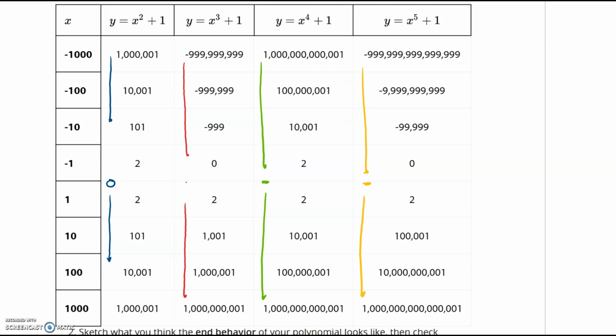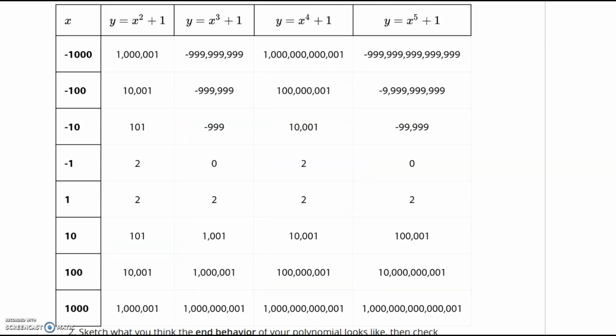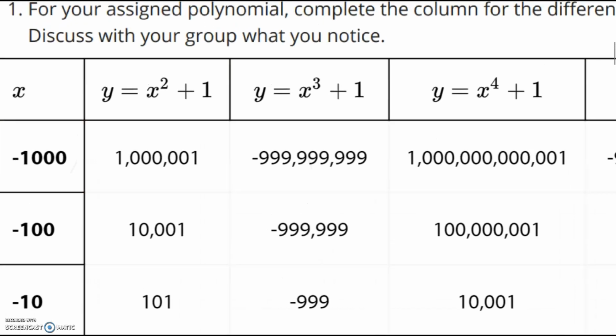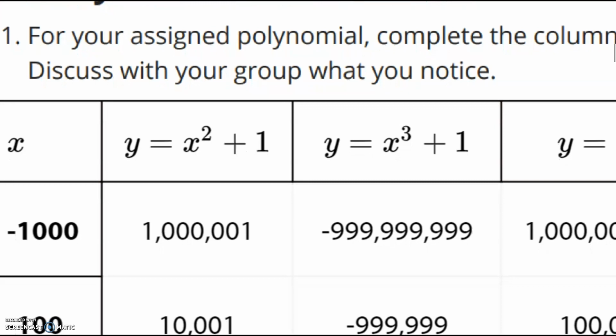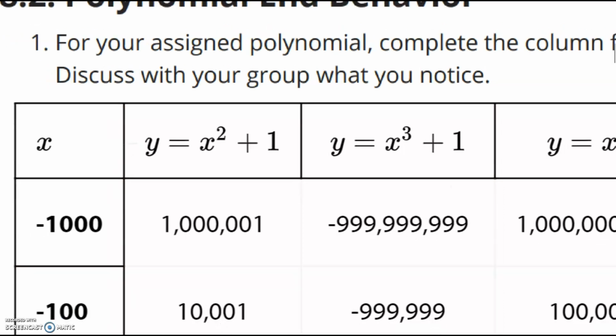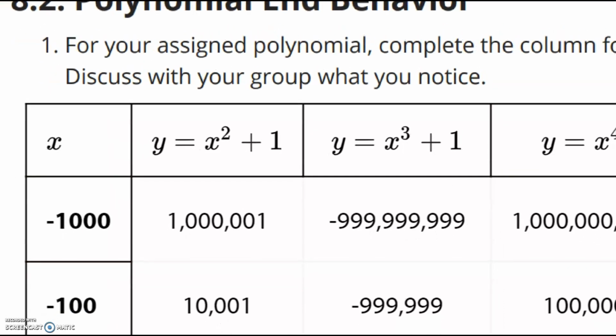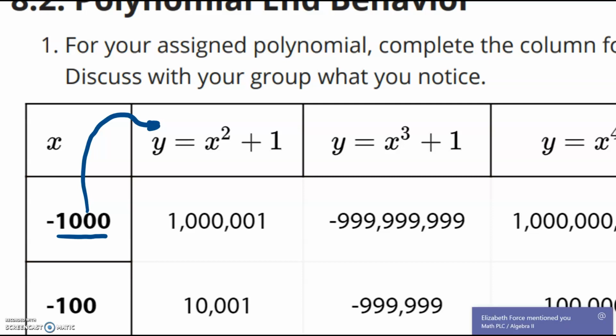So let's just discuss why this might be. And it really makes a lot of sense if you look at the functions themselves. So let's look at this very first function. Notice, for this function, we're going to square my x value. So when I take this really big negative x value and I put it in here and I square that really big negative, it's going to give me a negative times a negative, or a positive, and it's going to be a really big positive number. So this is going to be very big.